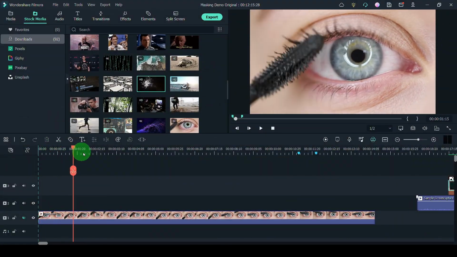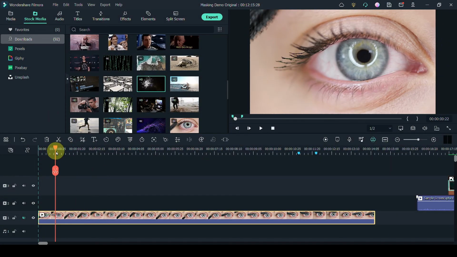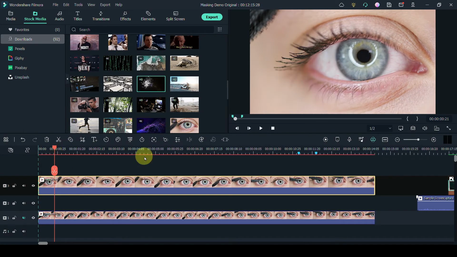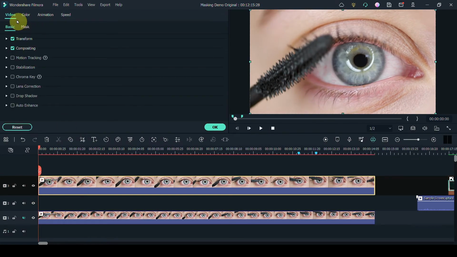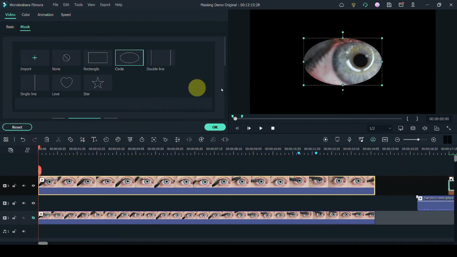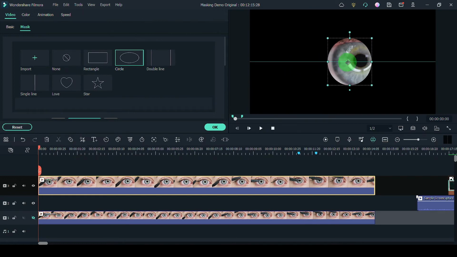Finally, you can create some eye-catching video. First, you have a clip. Copy the clip and paste it on 2 tracks above. Next, create a mask for the eye. Select the clip, go to video, go to mask and select a circle mask. You may want to turn off the track at the back so that you can see this properly and adjust this and position this somewhat like this.